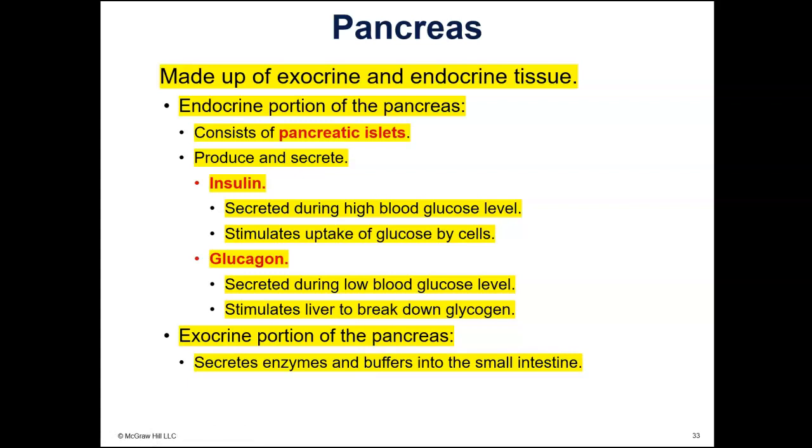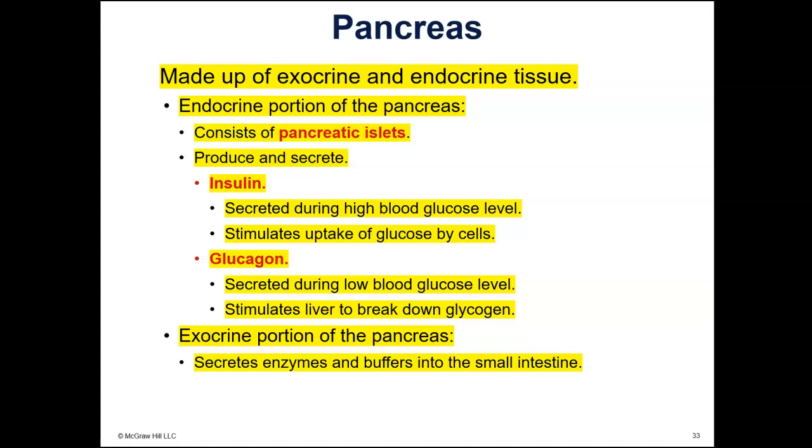It has an exocrine function and an endocrine function. So as part of the endocrine system, the pancreas produces insulin and glucagon and releases it to the cells of the liver mostly, but also muscle cells. So for the endocrine portion of the pancreas, the tissue and the cells are called islet cells, pancreatic islet cells. And these cells, they're alpha cells and they're beta cells. And the alpha cells, I believe, secrete glucagon, and beta cells secrete insulin.